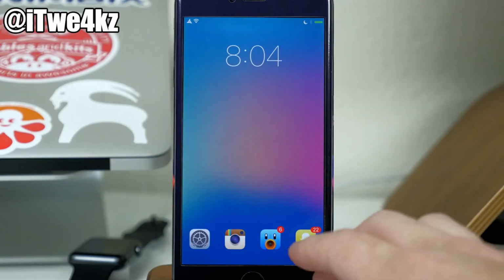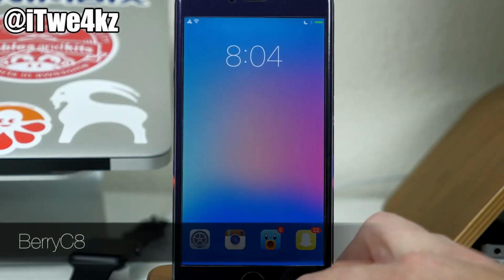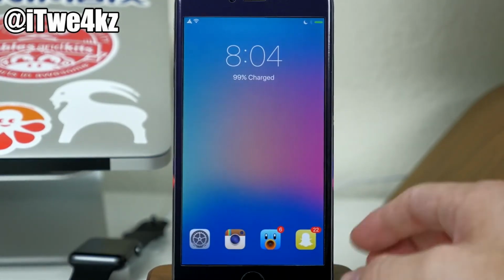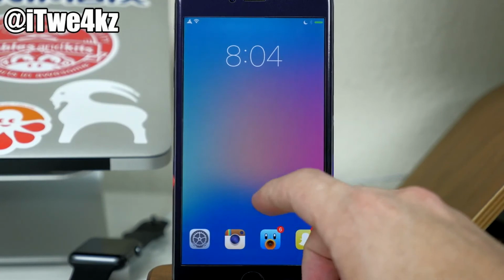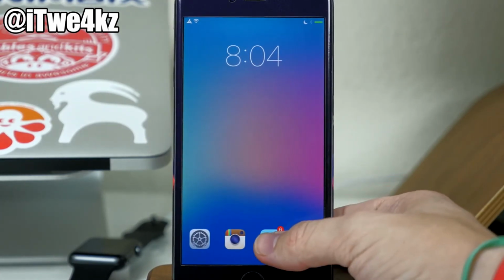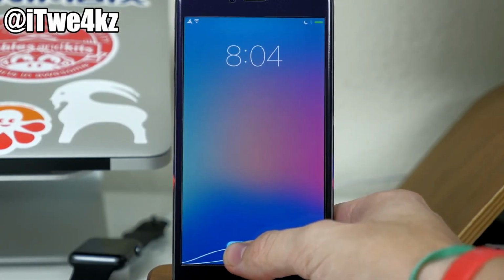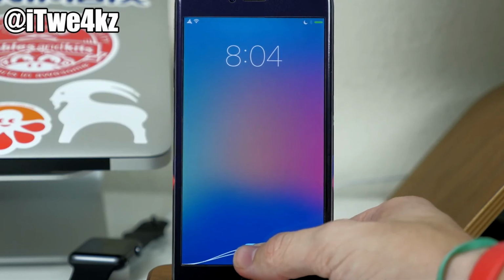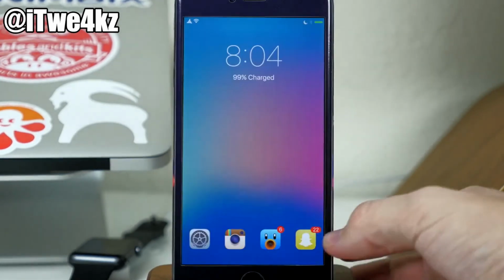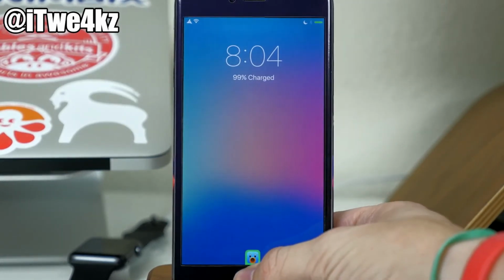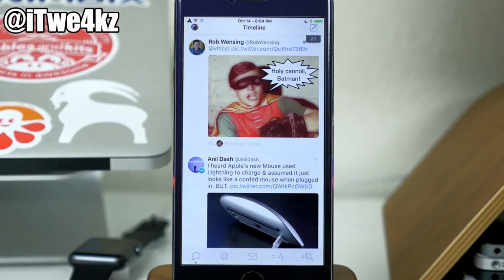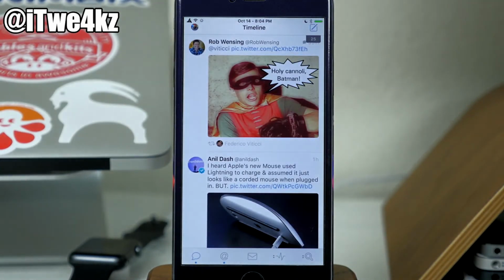Now next here on our lock screen we have Barricade, which you can see right here is going to give us some applications right here on our lock screen. And then if we want to open up any of those applications, all we have to do is take it, bring it down. You'll see all the other applications are going to disappear. You'll get that nice waveform right there. And we're just going to bring it down directly to that Touch ID button, and it's going to unlock that specific application, just like that. So of course those applications are customizable and you can change up the appearance a bit. So you can tinker with it to get it the way you want it.